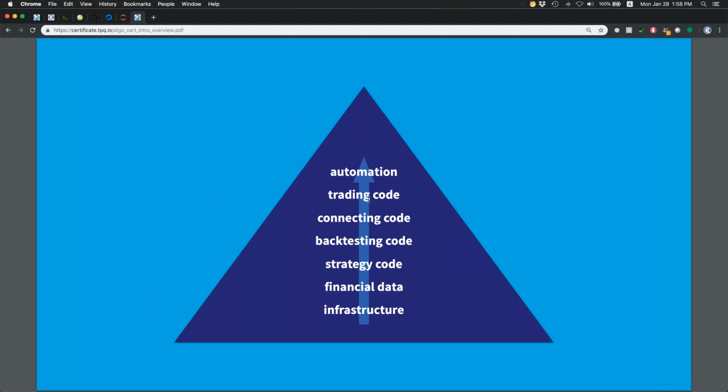So for example, when we get to connecting and trading code, this is covered for all the 4 platforms that we are going to cover in detail, one after the other. So for all the 4 platforms, you will see how you can connect to the platform, how to retrieve data there, how to place your trades, and also maybe how to automate things.